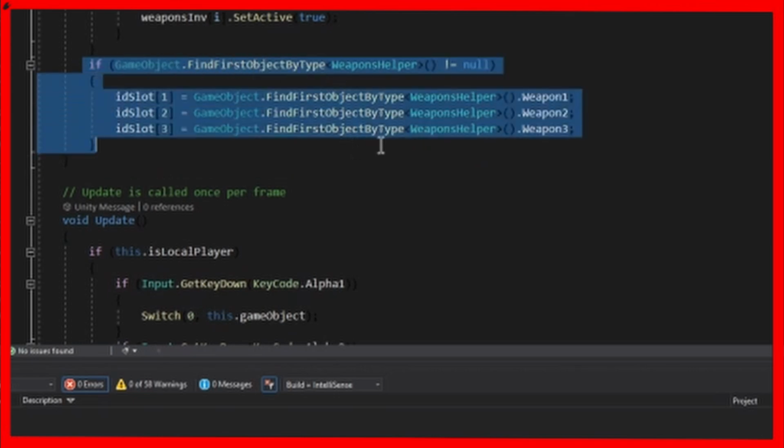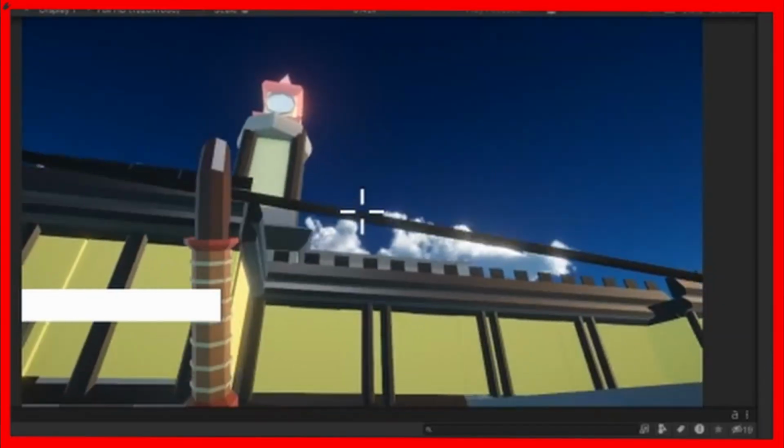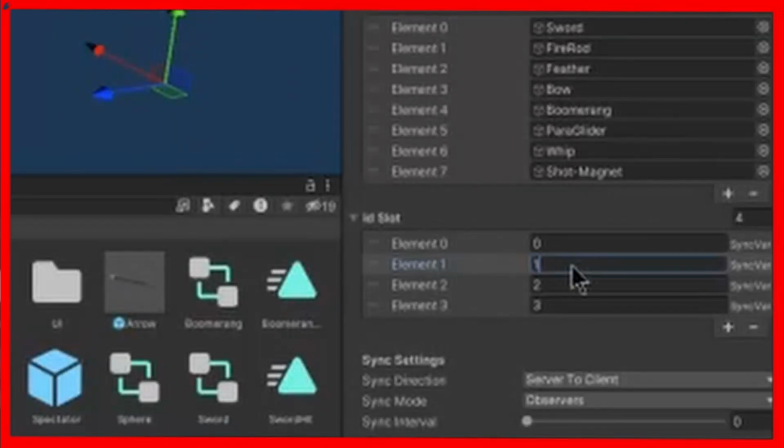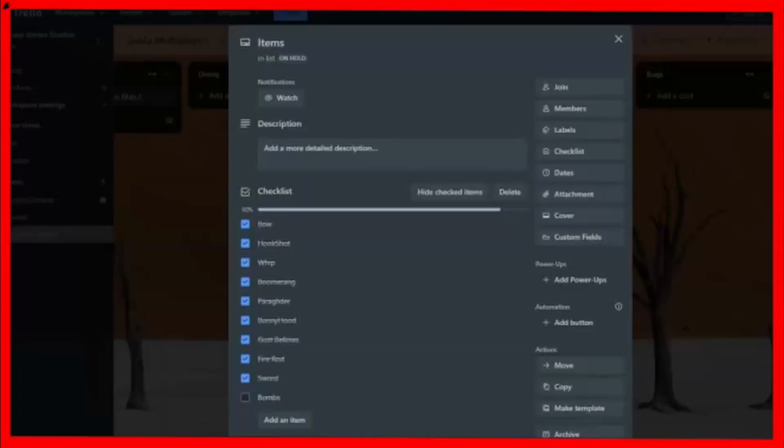It then stores these in sync variables. I tested this again and it finally works. Sometimes a simple solution is the best one. I can even change the variables in the inspector during runtime and it works. There's a small issue. The vast majority of the items I just made are completely useless.